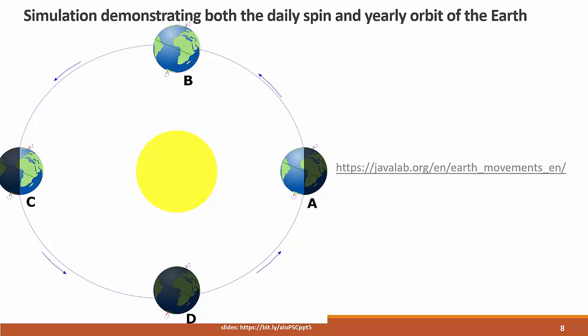Let's discuss what's responsible for the day and night and the seasons at the surface of the Earth. To do that, I'm going to go to this simulation here. Actually, the graphics are not exactly from the simulation, but the simulation will help illustrate this best. Focus on how the Earth looks in that simulation and how it is going to spin and rotate about the sun. The yellow object is supposed to represent the sun.